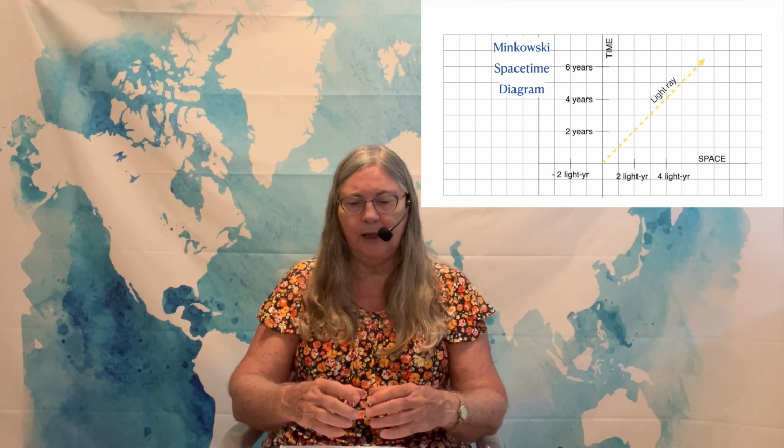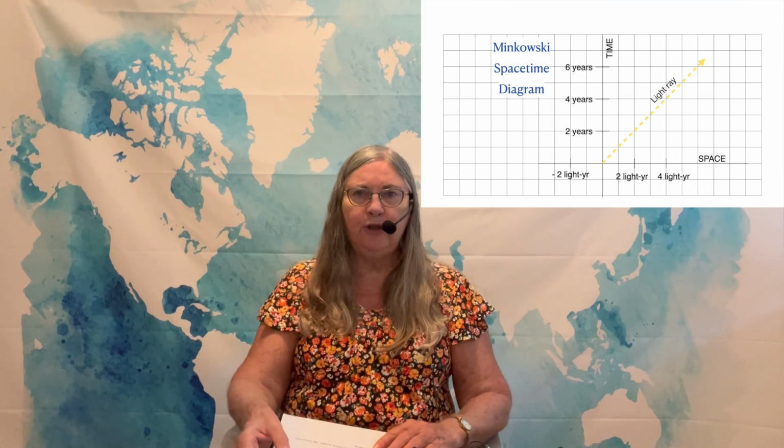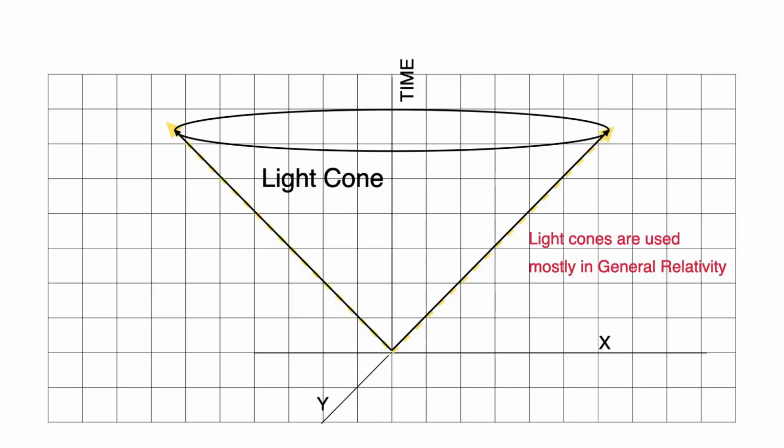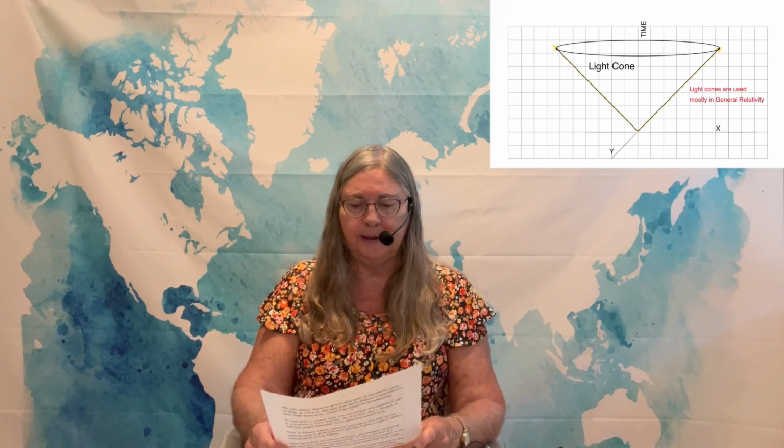In two dimensions, it would be a circle. And so if we put 2 space dimensions on the space-time diagram, we get what looks like a cone. That's called the light cone. These are used more often in general relativity when we want to show the curvature of space-time with light cones in different places. But even in special relativity, when we're just using one space dimension, a lot of times we use the term light cone, like the event has to stay within the light cone. In that case, it just means between the axis and those 45-degree lines.